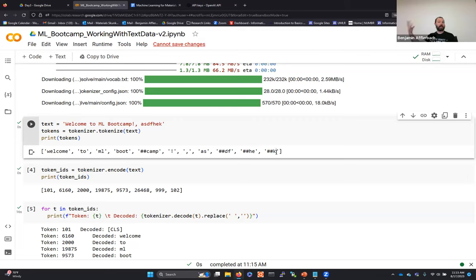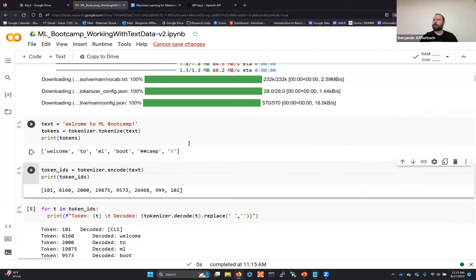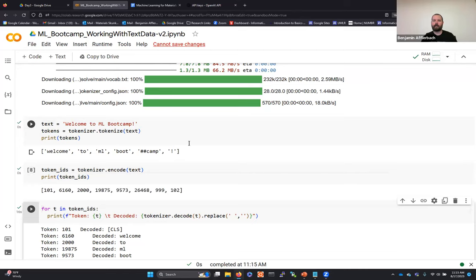So in this case, the BERT tokenizer uses the double pound sign to mean a custom new thing that it hasn't seen before. But different types of tokenizers might have other strategies for handling custom things that aren't in the baseline dictionary you originally start with. So yeah, it's a great question.